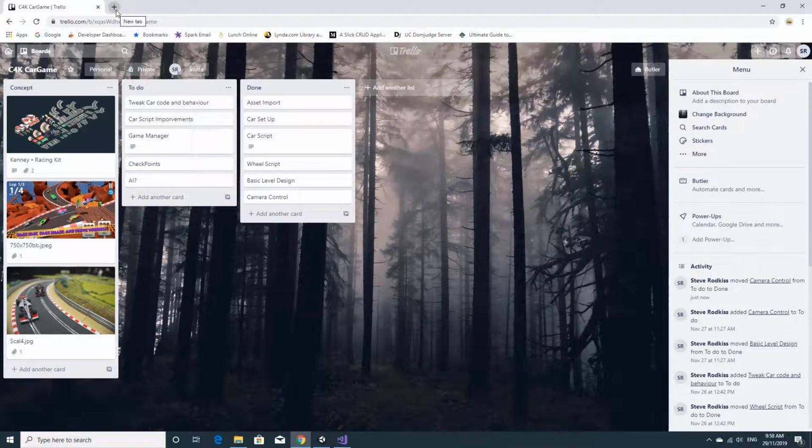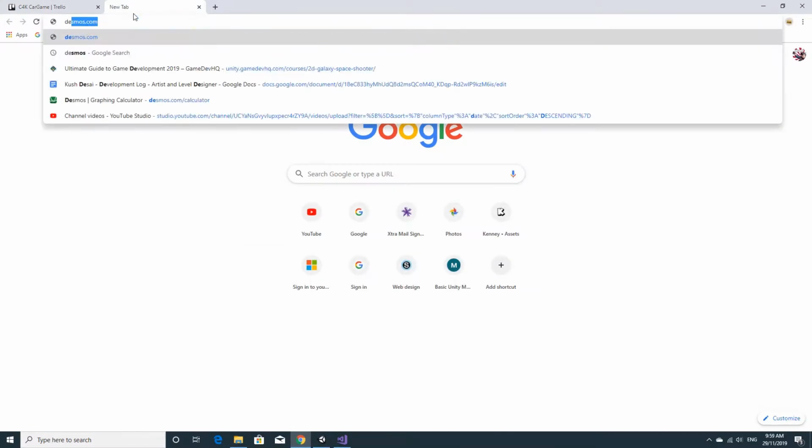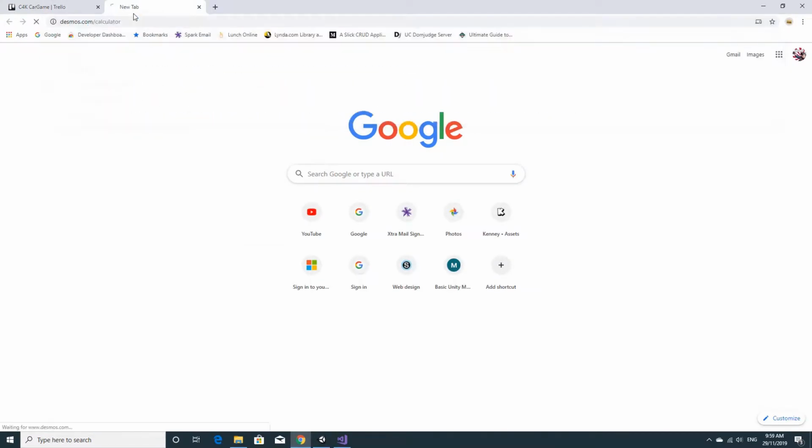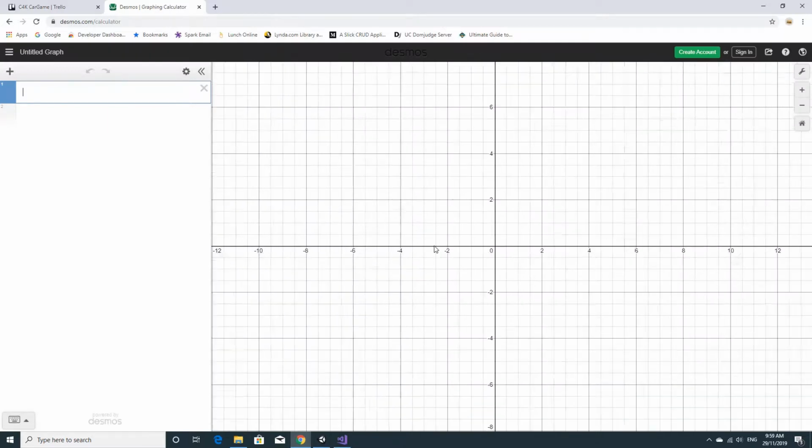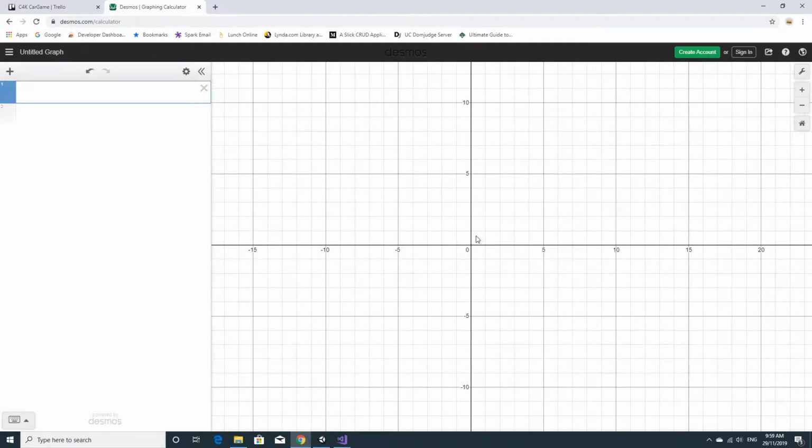Alright, so what we're going to do is, you've maybe heard of Desmos, an online maths graphing calculator. What this allows you to do is create curves and work out how things are going to work, and I use this a fair amount when you're doing things like this. There is a different way of doing it without this, but I think this is a good lesson. So the old equation from when I was at high school, y equals mx plus c for a line.